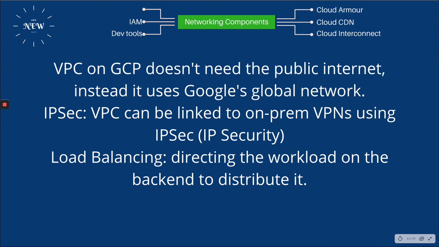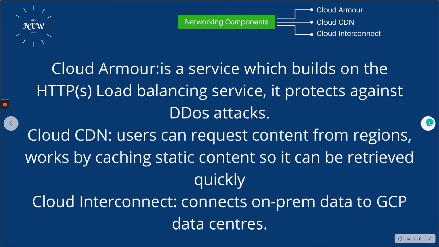The next point is load balancing, and this shouldn't be new to you. We've discussed this previously. Another concept that I wanted to discuss and that comes up often is Cloud Armor. This is a service which builds on HTTPS load balancing service. It protects against DDoS attacks. Now, DDoS stands for Distributed Denial of Service. So you want to protect anything that you have on your system, and the best way to do that is using Cloud Armor.